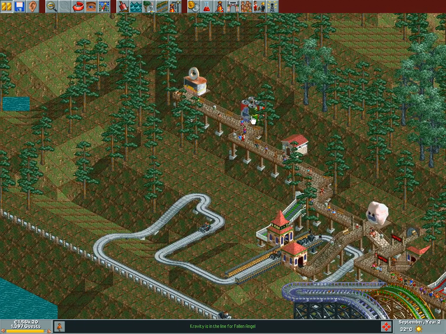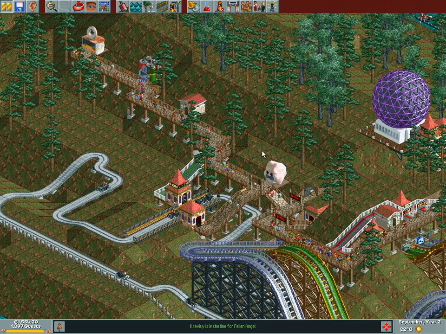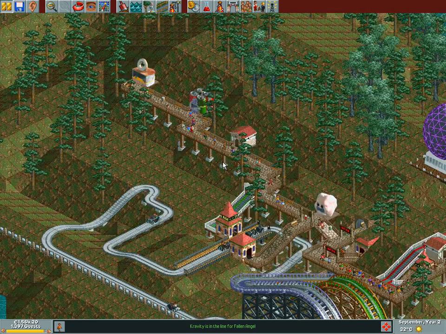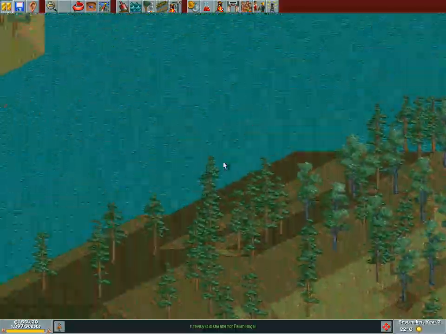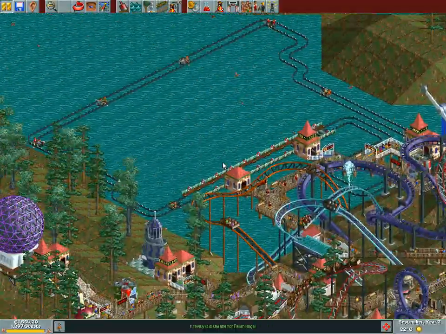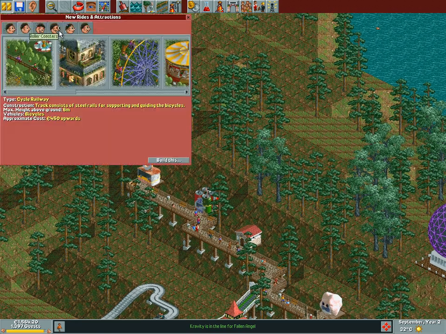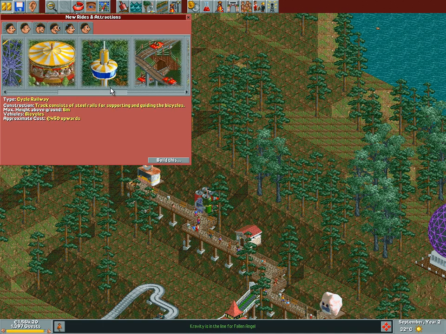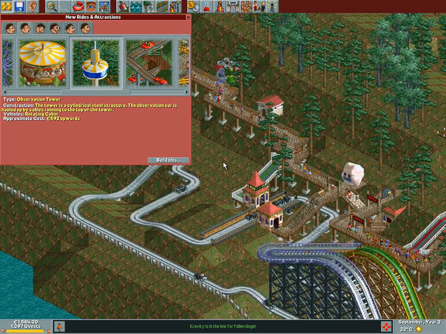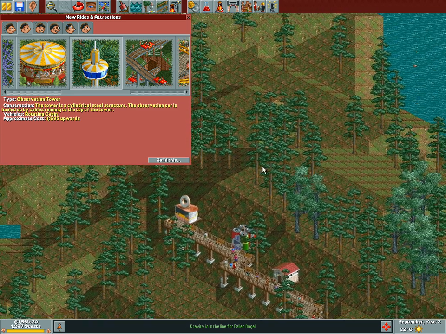But seeing how we're not going to build coasters, and we have a few rides that we can build, let us focus on developing this bit of the park a little bit more. So far we only have one towery type of ride in the park, and I believe that we have the Roto Drop, yes. But we also have the observation tower, and I feel like the observation tower would be the best thing right over there.